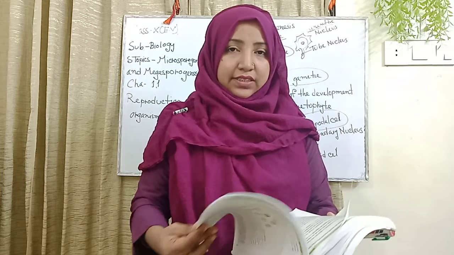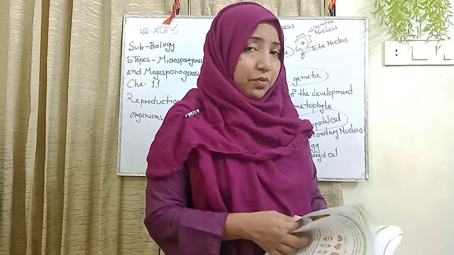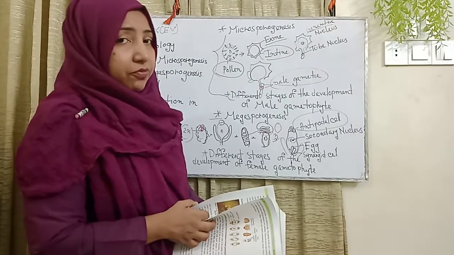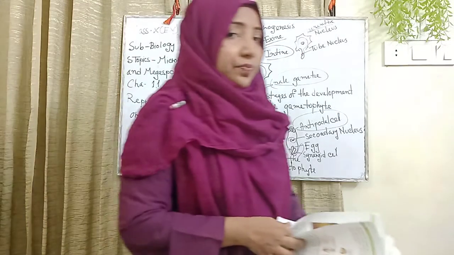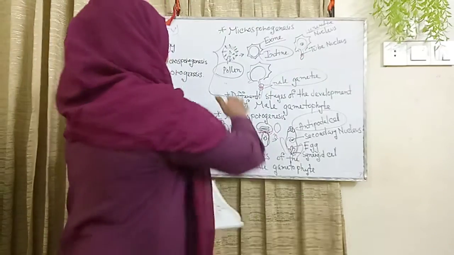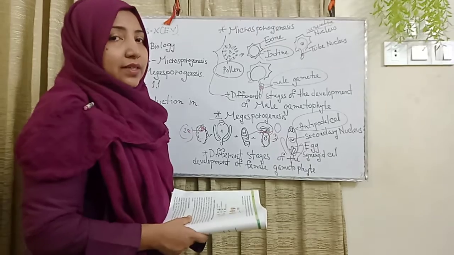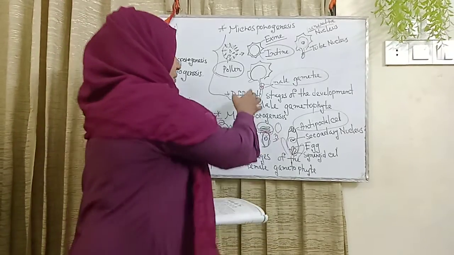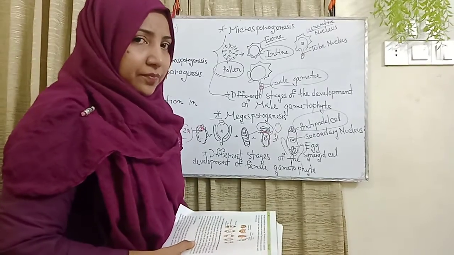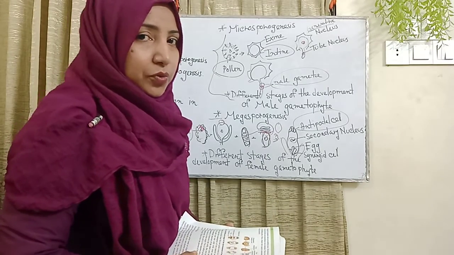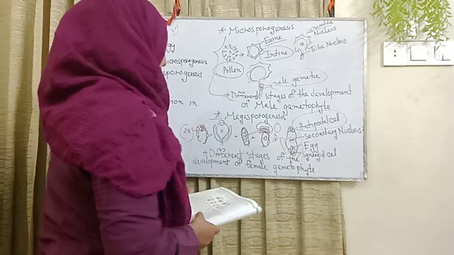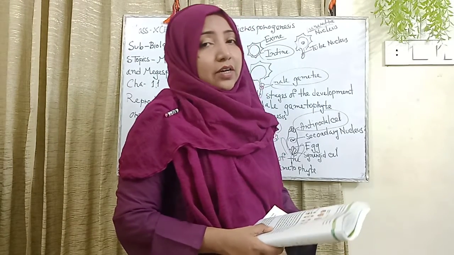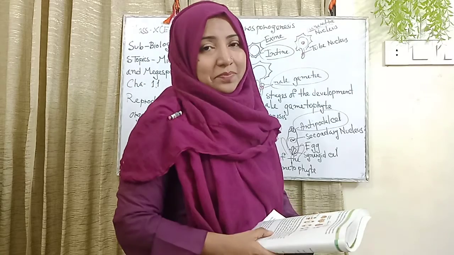And today I explained the very important topic, the different stages of the development of male gametes. Here I drew this structure, basically the pollen and the male gametes produced from it. Here are the male gametes. Basically, there are two male gametes, and the process is called microsporogenesis. And the last is megasporogenesis, where we get the ovum or the egg apparatus.